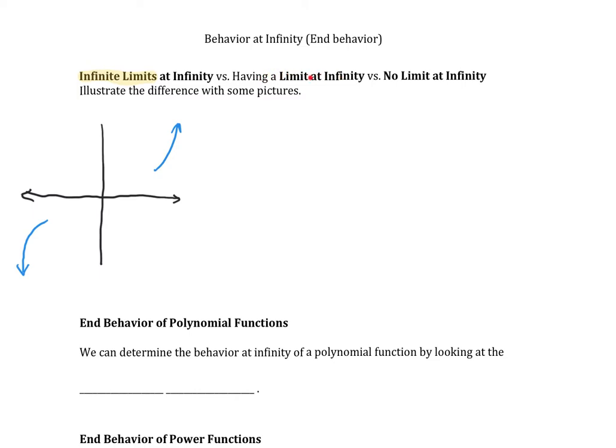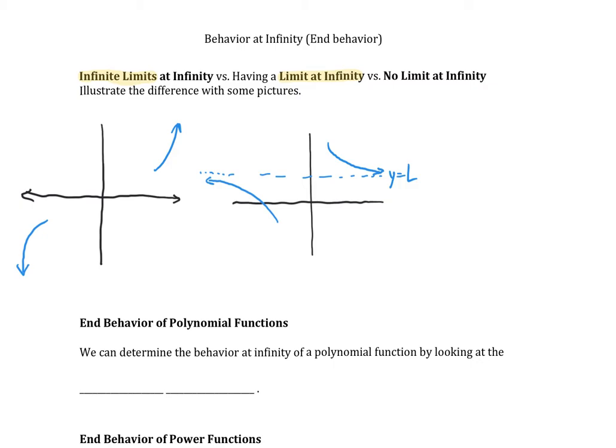Having a limit at infinity, what does that look like? So when you have a limit at infinity, let me draw a picture to help you understand. So I'm going to draw a set of axes like this. Okay. And let's put our function in blue. Let's say as you get closer and closer to infinity, we might have a horizontal asymptote like this. So as you get closer and closer to positive infinity, maybe your function looks like this. And this line is y is equal to L. Or maybe when you go towards negative infinity, your function starts to hug the line like that.